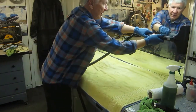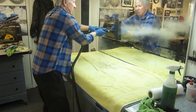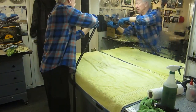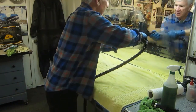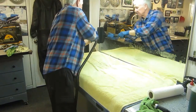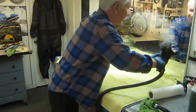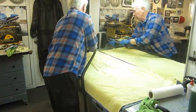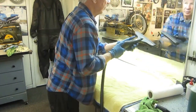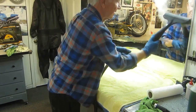And I saw a thing on TV about something I thought was pretty interesting, that they clean the windows of cars with this when they do show cars. They steam the windows. Now, I personally hate the inside of the windows on my cars. I don't really clean them that often. So usually about once or twice a year when I do go to clean them, they're really slimy. But this looks like it might have some possibilities.